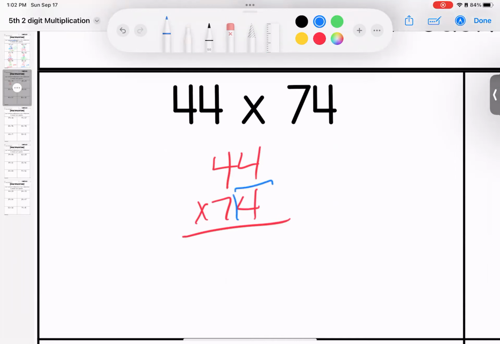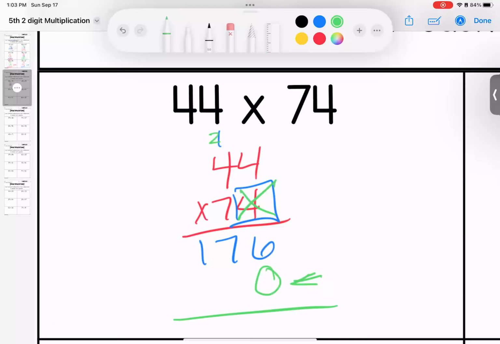We start off by giving the ones place both of its turns. 4 times 4 is 16. Add 1 is 17. We are going to close out the ones place and show that it's done by putting our 0 down. And we are also going to remember that even though it's 7 times 4, it's really 70, or 7 in the tens place times 4. That's why this 0 is really important.